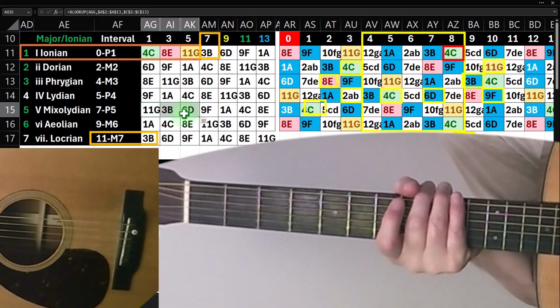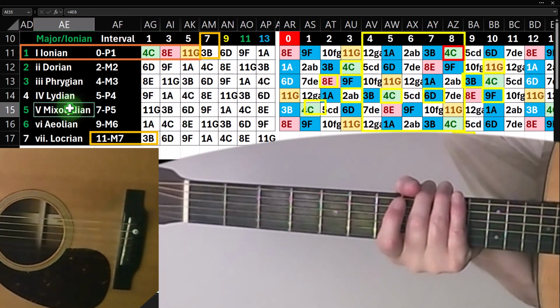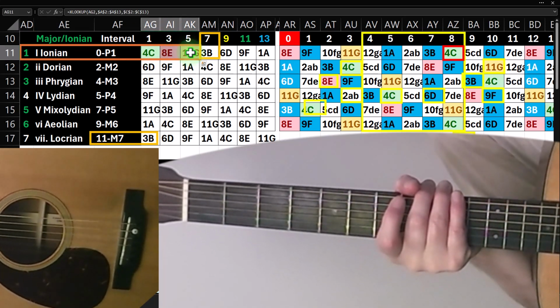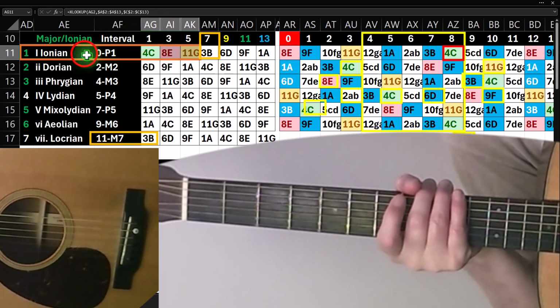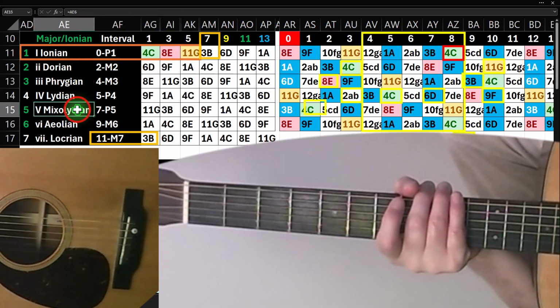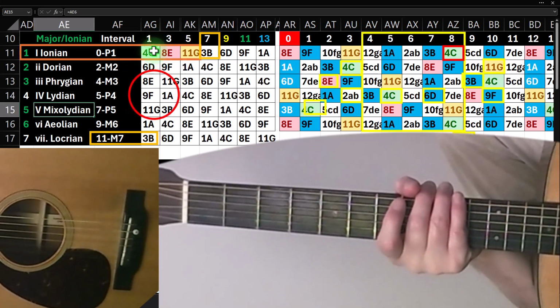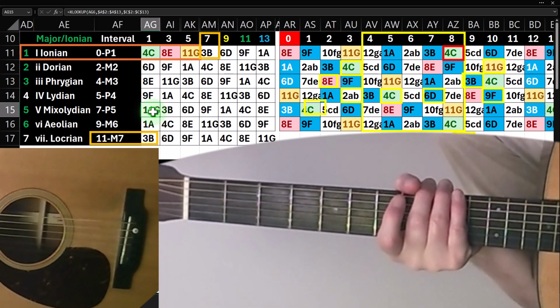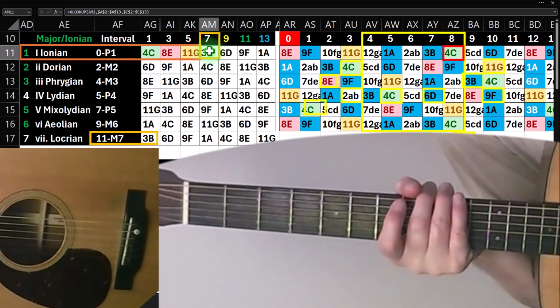I can then say, I want to play something. If I'm moving from the 1 to the 4 to the 5, my choices are, do I just want to stick to a triad? In which case, I don't care about the 7, 9, 11, and 13, because whether I think of it as a modal chord, Ionian to Lydian to Mixolydian, or as though I'm playing in C major to F major to G major, it's going to be the same 3 notes, because the 1, 3, 5 of both scales are the same. But if I add the 7, what are my options?